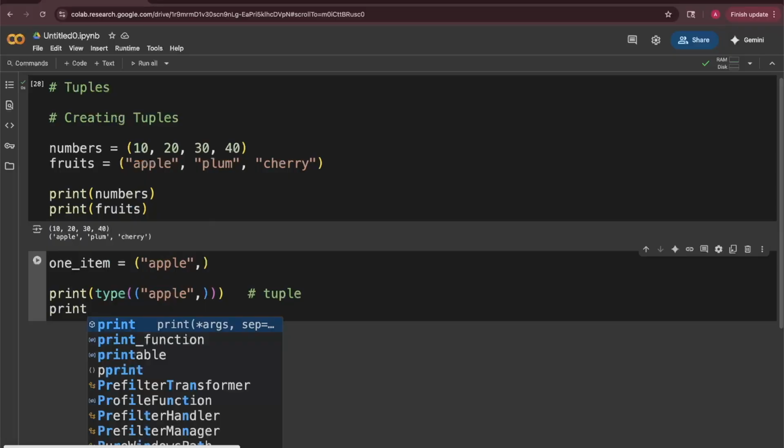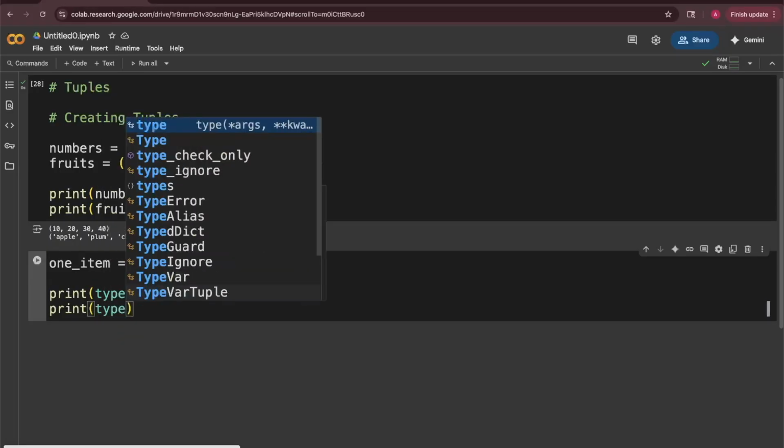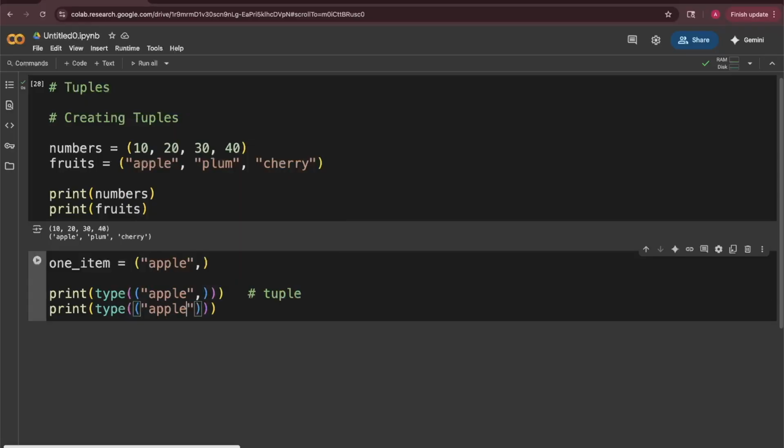If I do it without the comma, this should result in string. So let me run this. The first item, the class of the first item, is a tuple. The second line results in a string.